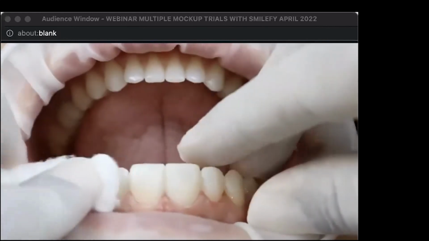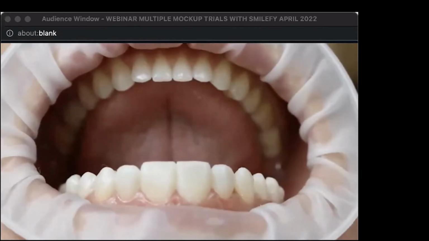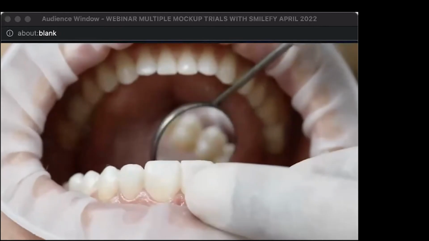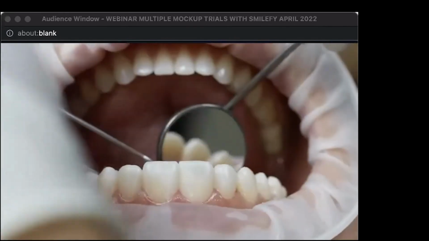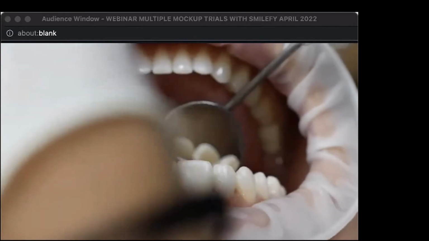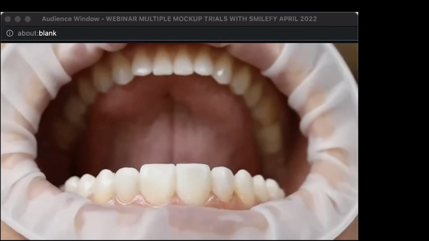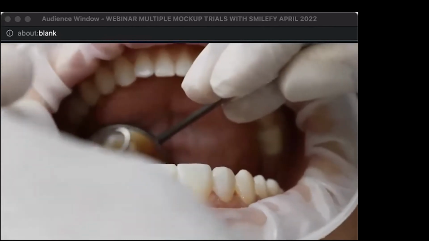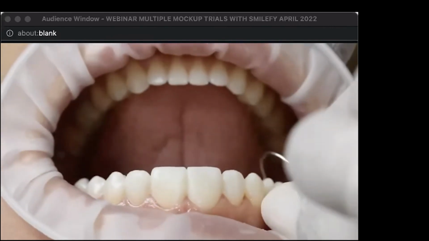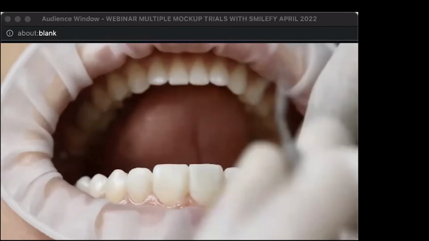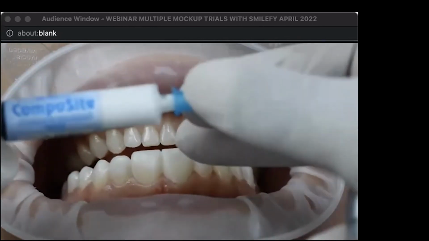If needed, and in this case I actually had to, you can also apply some Shofu polishing paste with a cotton fluffy wheel, and that will shine the entire wax-up. So that's the fluffy wheel, and that's the composite polishing paste.